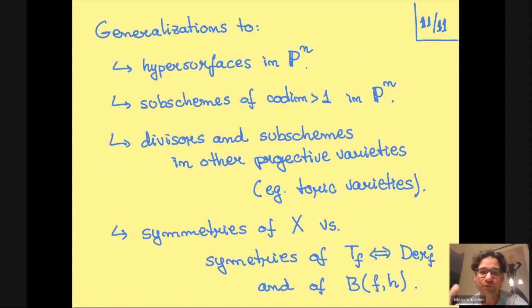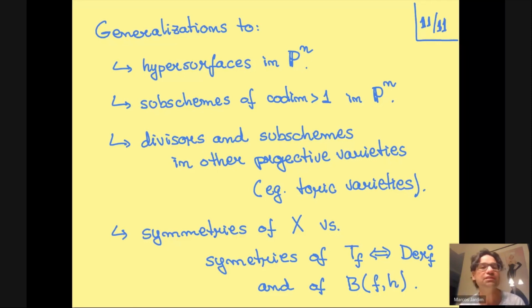Okay. So actually, my last slide here is this. Mention that there are all sorts of generalizations. Everything that I said here, except for the Bourbaki degree, the business about freeness of curves, can be generalized to hypersurfaces in PN. Actually, there's a newer paper of mine with Daniele Faenzi and Jean Vallès that also tries to give a generalization of this theorem for subschemes of codimension larger than 1.